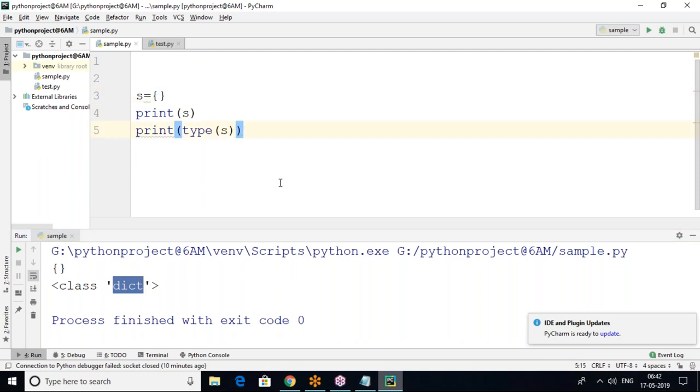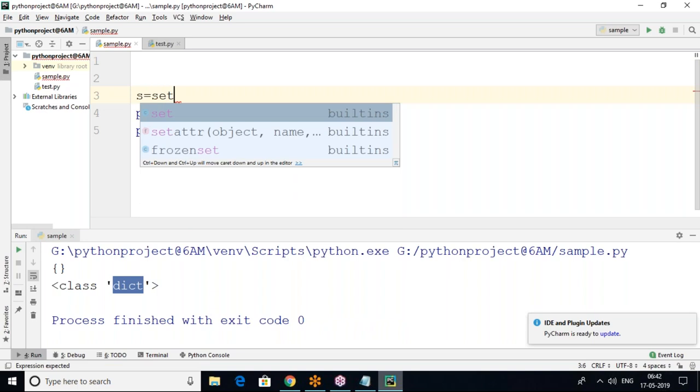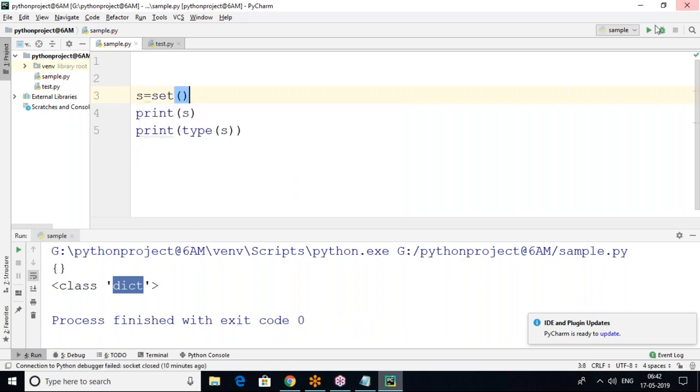Why? Because in Python a dictionary can also be created by using curly braces, so it is treated as a dictionary. You cannot use empty braces to create an empty set. We use the set function, and then it will create a set. So this is a set, clearly it is created.